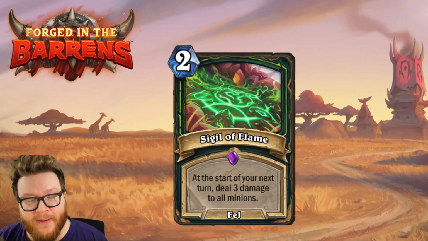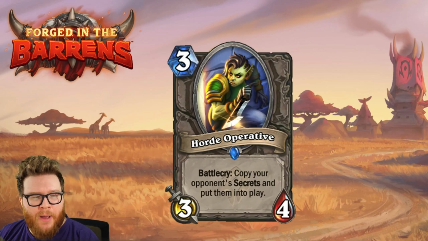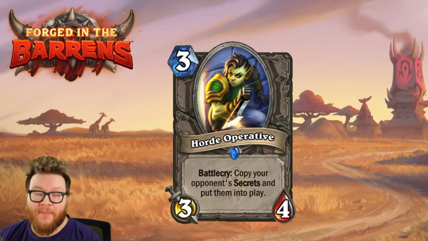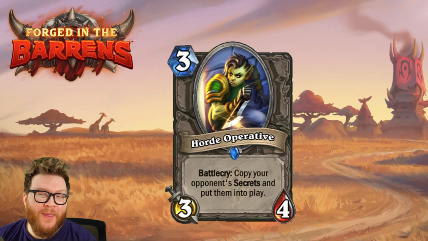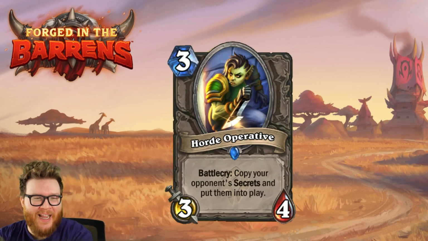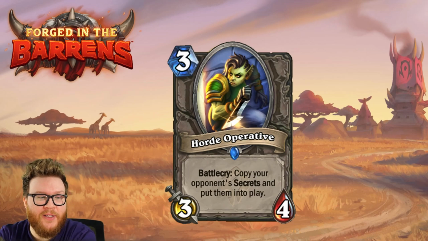All right, moving on here to a neutral card, the Horde Operative, a 3-mana 3/4, my favorite stat line. And Battle Cry, copy your opponent's secrets and put them into play. So pretty intriguing secret tech card here. We always have a handful of these pop into Hearthstone. And with this one, instead of removing the secrets, you're just going to copy them and put them into play.